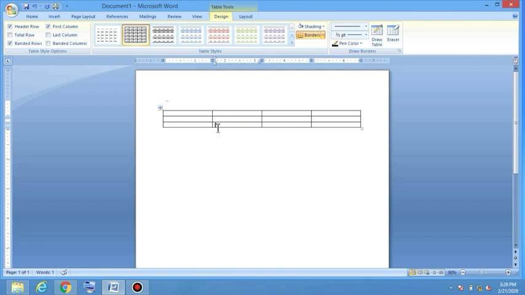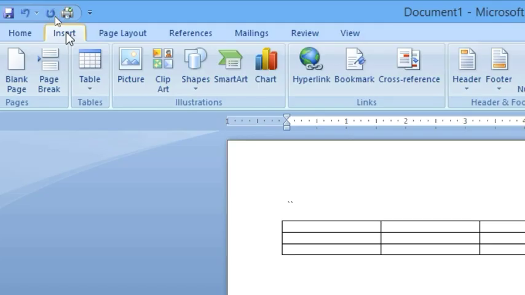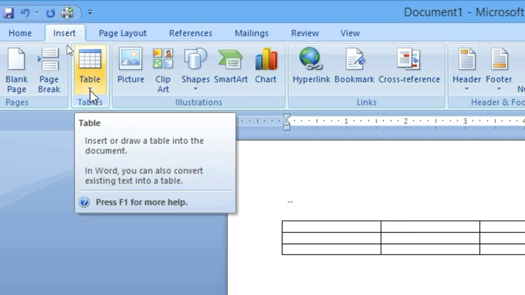So another method of inserting a table in Microsoft Word is to go to the Insert tab again and go to the Tables group just below the Insert tab.